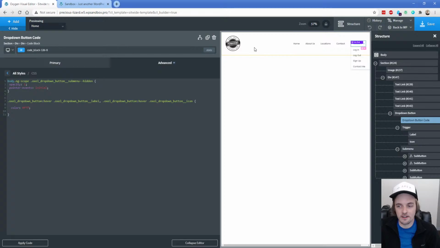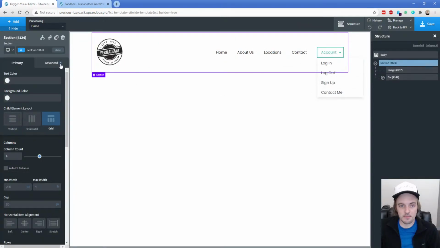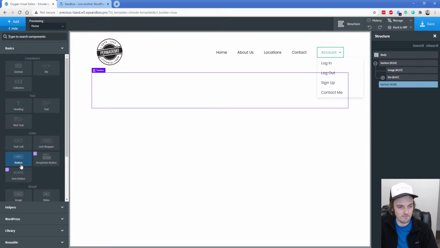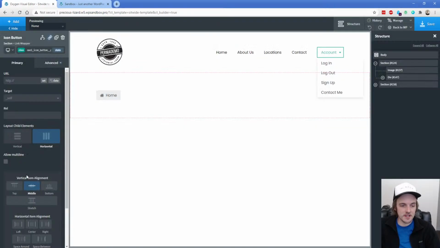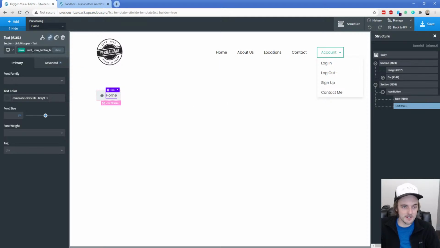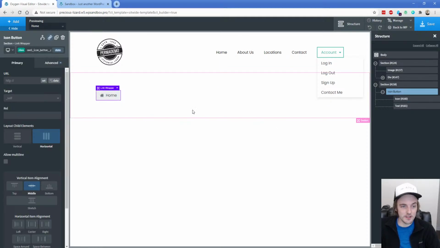I'm going to keep moving on because we don't need to spend 2 streams in a row fumbling around with CSS. So let's go take a look at some of this other stuff. Now the icon button is interesting because this is essentially just a link wrapper that already has some classes and some structure attached to it. So we have an icon that has a class. We have some text that has a class inside of basically just a div that's been turned into a link wrapper element. So that one's pretty basic to me.